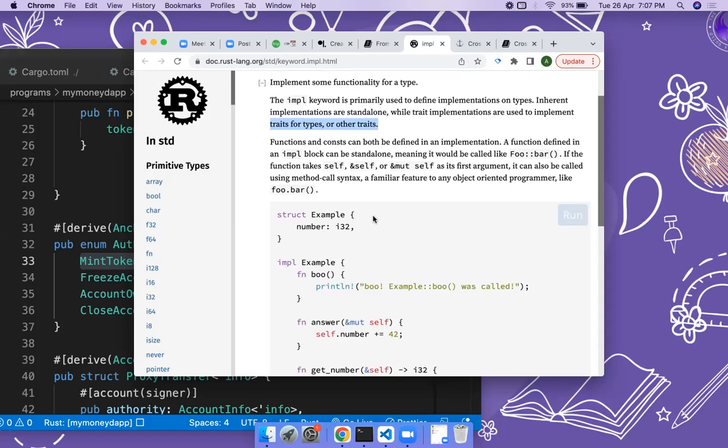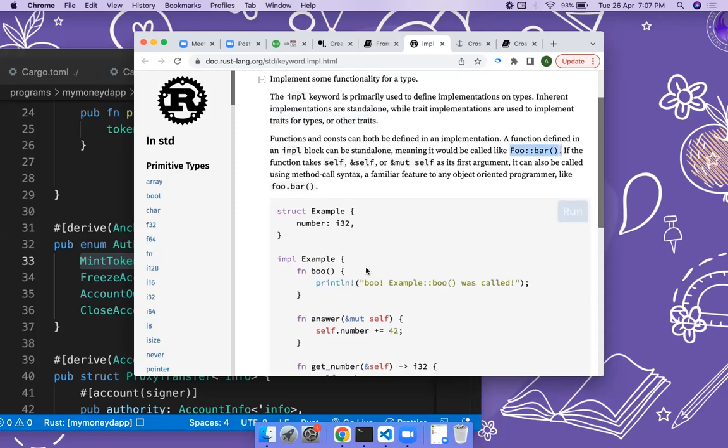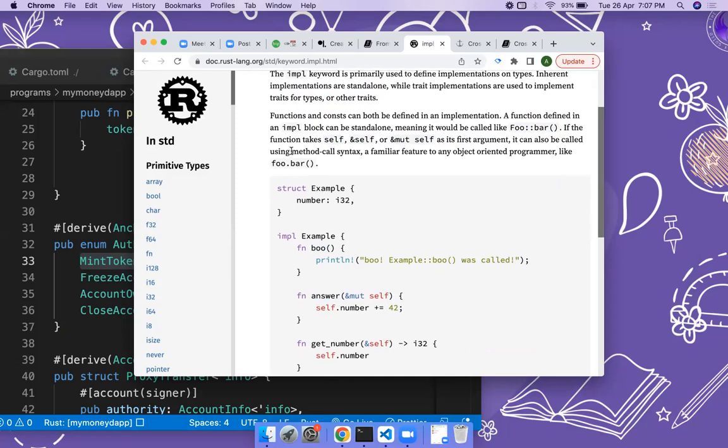A function defined in an implementation block can be standalone, meaning it would be called like this, foo::bar or whatever. If the function takes self, it can also be called using method call syntax, a familiar feature, correct, foo.bar.